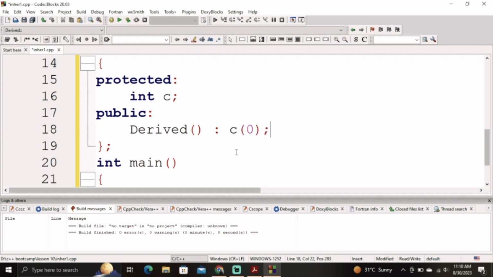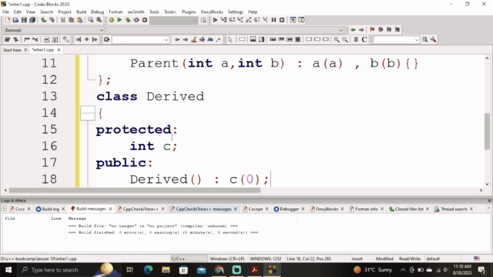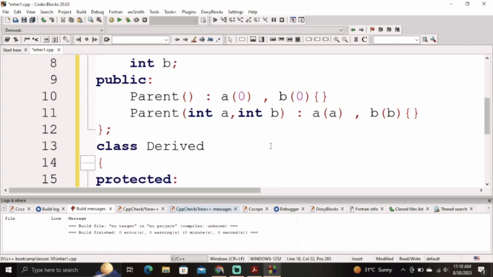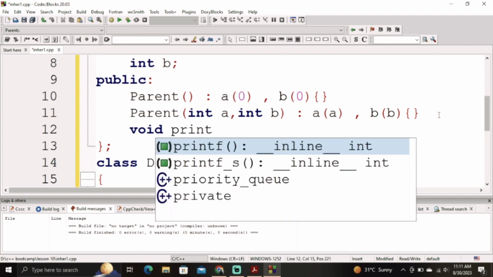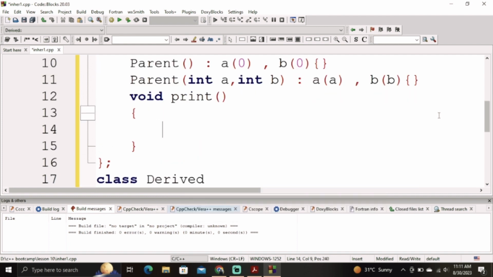Now I will have the print function in both the base class as well as in the derived class. So I'll have a void print function just to give you the idea of how the constructors will work.